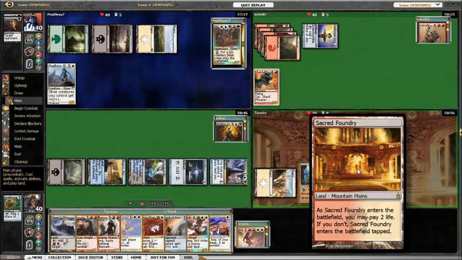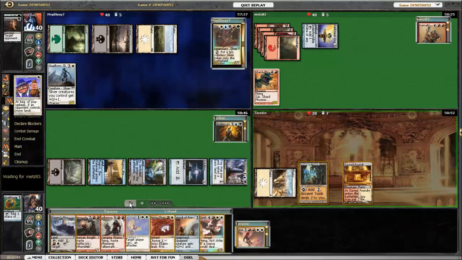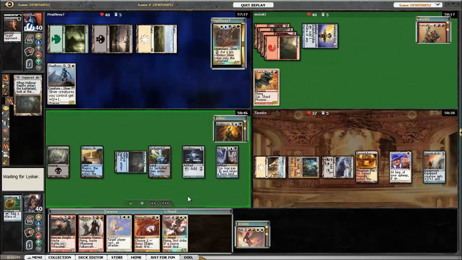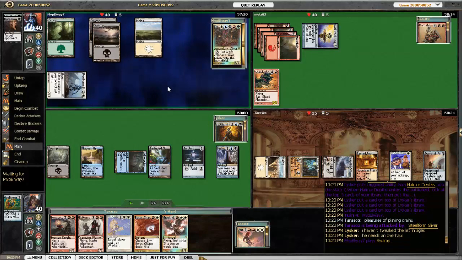I sacrifice my Arid Mesa for Sacred Foundry. Hey, there's a land tax. Awesome. But the problem is that I don't want to really miss a land drop. However, I play the land tax and a land, and I play a sword. So what I'm hoping is that Dralnu hits his land, or Kamahl hits his land. Well, Dralnu does not, unfortunately. I get attacked with the Sliver. Sad times.